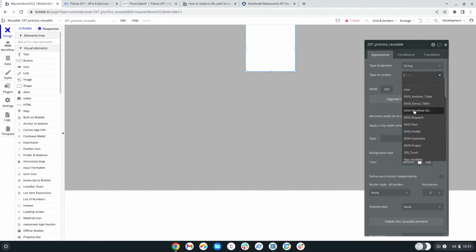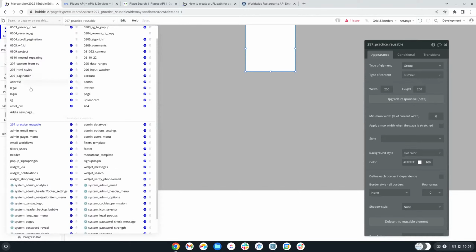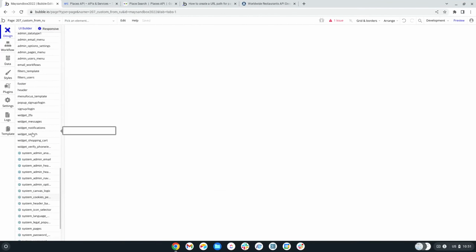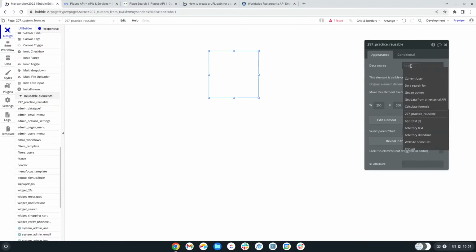This is one of the primary ways to send information into a reusable: by setting a particular type of content. When you place the reusable on the page, if I go back to my page here and take my reusable element, the data source would need to be a number, because I told it that the data type would be a number.